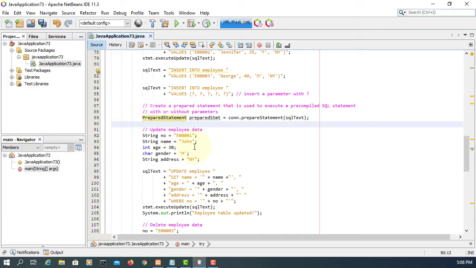So let's look at using setters to set the values for the parameters. So you can guess that we need 5 setters for 5 parameters. That actually refers to 5 different columns in the table.